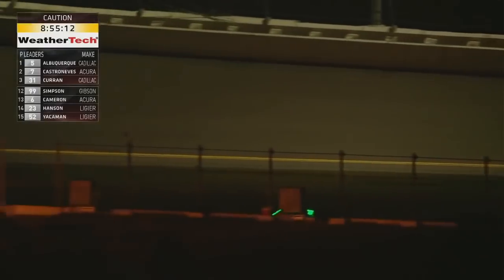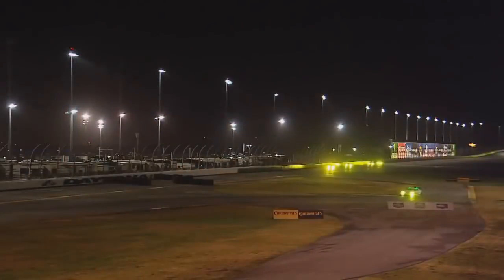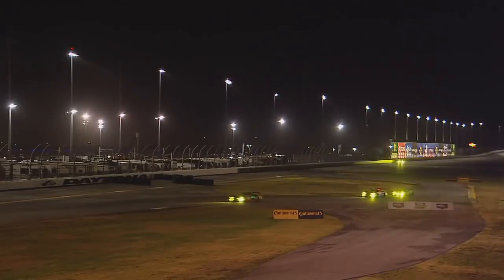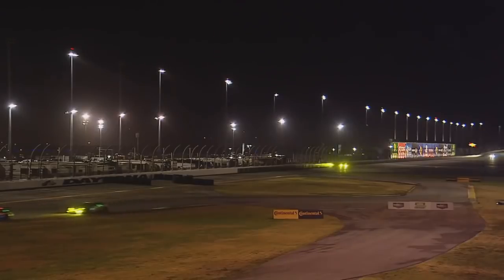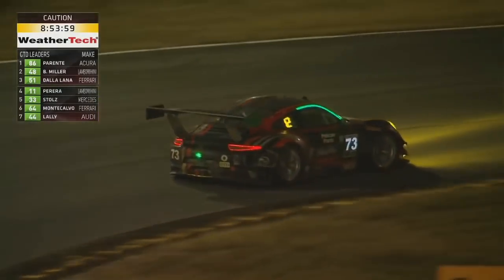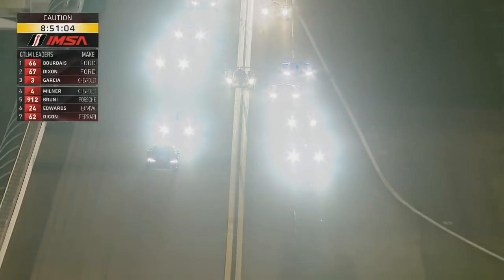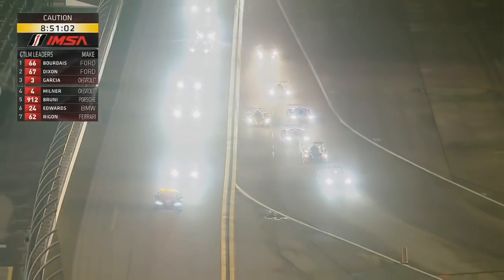That might have been the 73 Porsche. It certainly is a Porsche, and the car coming to a halt. Yes, it is the 73. So what happened to Jörg Bergmeister into the chicane? He went off the track to driver's left and possibly into the tyre barrier, because a section of Porsche was stripped off the car there as well. That might only be a bit of a dive plane, possibly at the bus stop chicane. I can't tell you quite how hard. It's one or two bits of full course yellow, so it shouldn't put us too far back.